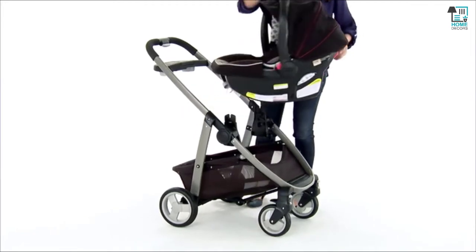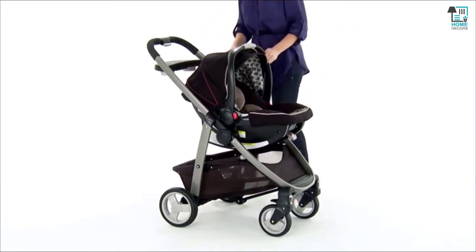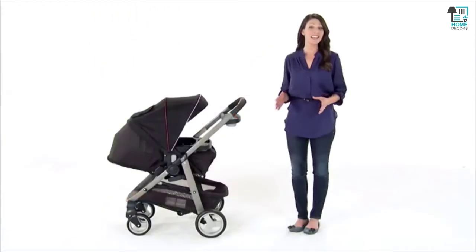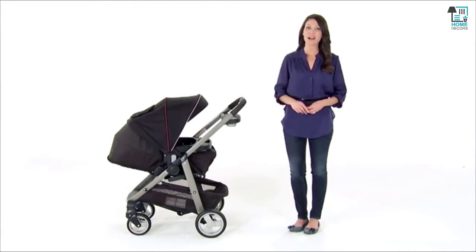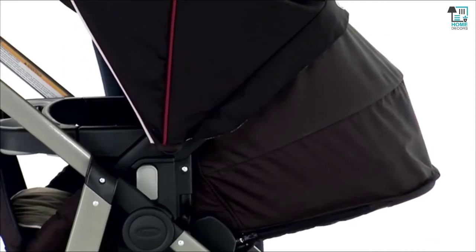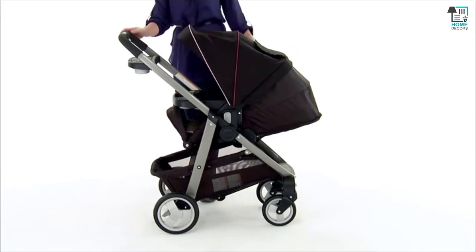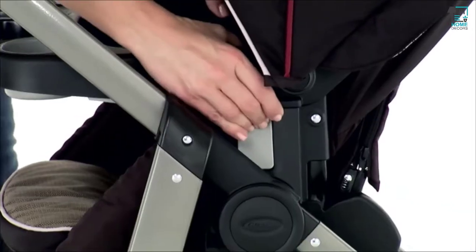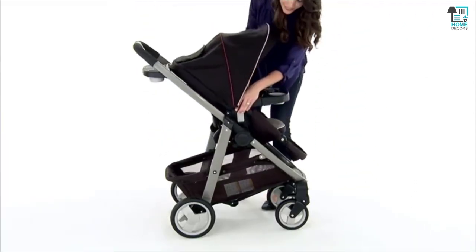You'll like the option to have the infant car seat turn to you, or you can turn it so baby can look out at the scenery while you walk. It's so flexible. In the second mode, we have an infant stroller. Built with your child's ultimate comfort in mind, the cushioned seat has 4 recline levels, so you can find just the right position to suit baby. It even lies flat to convert into an infant carriage for on-the-go comfort. And the stroller seat is reversible, so it allows baby to ride either rear or forward facing.